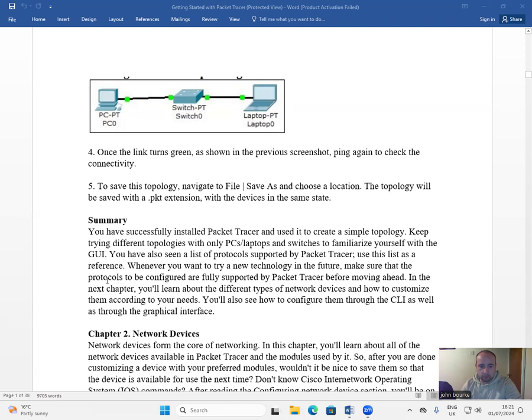Make sure that the protocols are configured and fully supported by Packet Tracer before moving ahead. In the next chapter, you'll learn about the different types of network devices and how to customize them according to your needs. You'll also see how to configure them through the CLI as well as through the graphical interface.